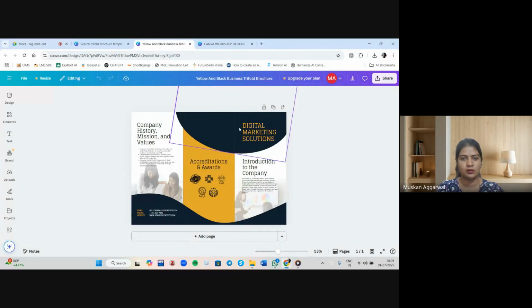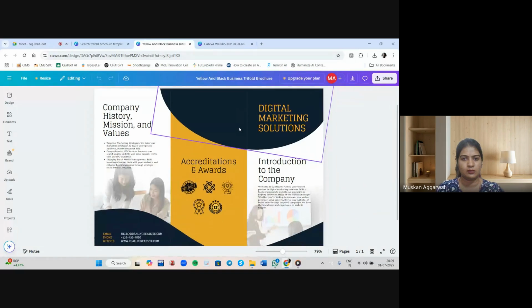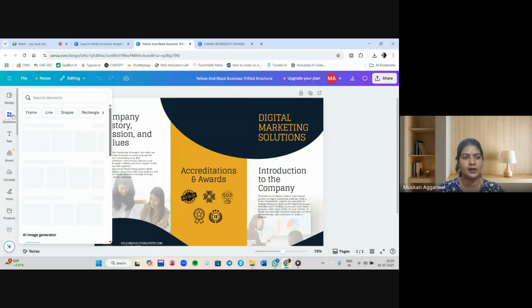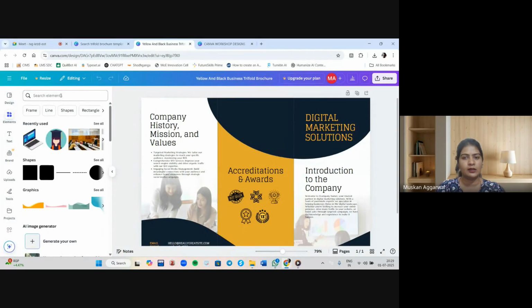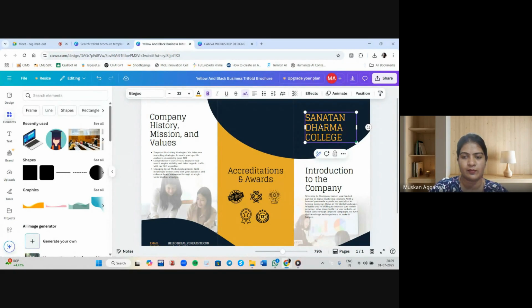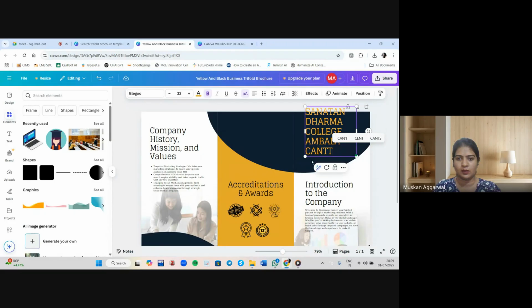So this is the part, and if you want to add any element, like I want to add my college name over here, Sanatan Dharma College, Ambala Kent, I'll just edit it like this.